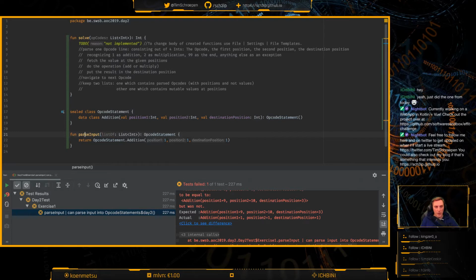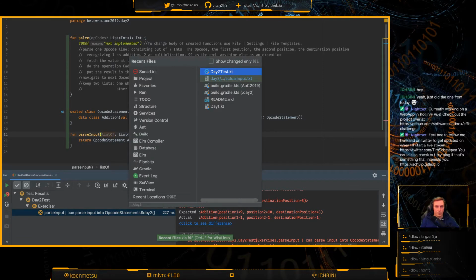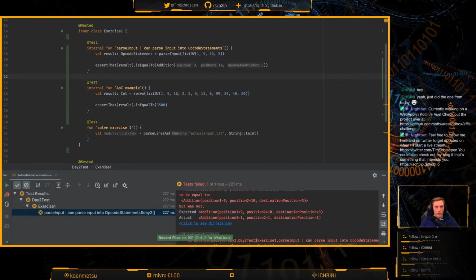The other thing here is that I'm taking in a list of any length of integers. That's also not going to be fantastic. So maybe what I want to do is in fact just return a list of opcode statements instead of just a single one. And then we can replace this with contains exactly.